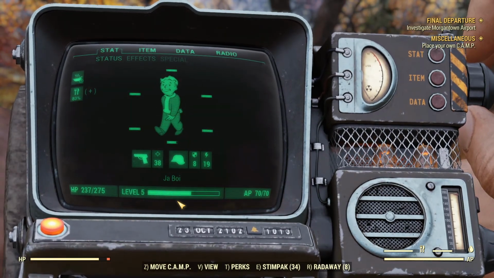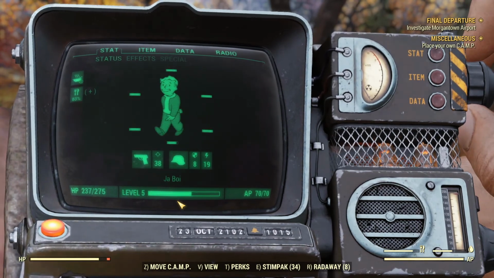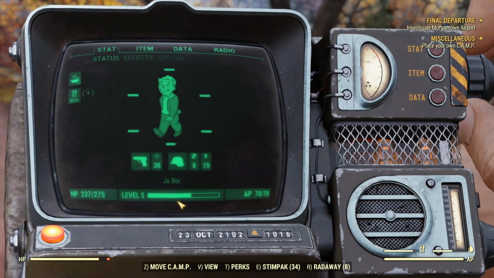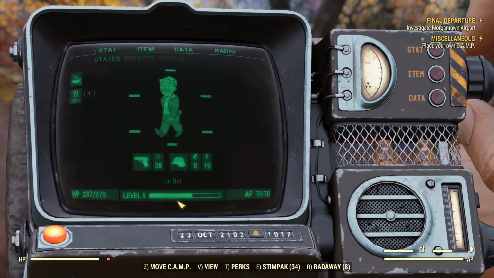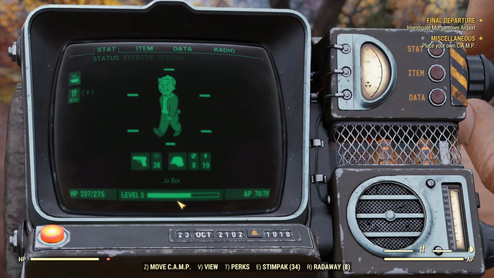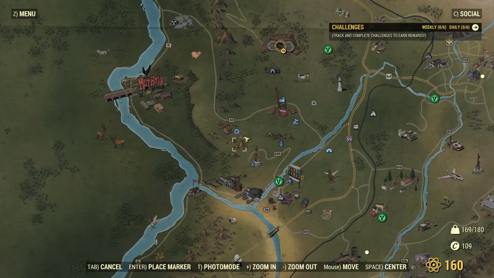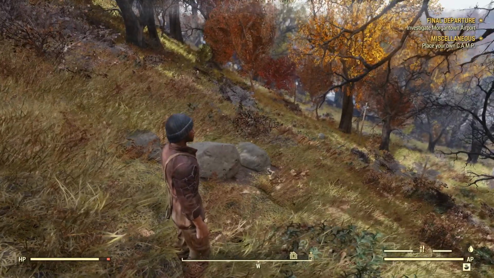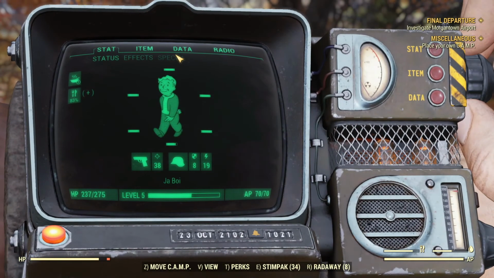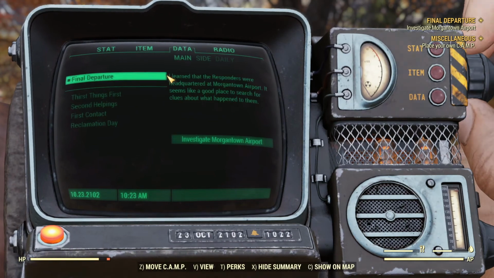So yeah, that's what I'm thinking. We might do a little more exploration, and then get a little higher level, and then we will traverse our way to the Morgantown Airport. I'm gonna hit the wrong button every single time. That's all we have on our plate for right now, though. So if we go to data, our main mission is to head to the airport.